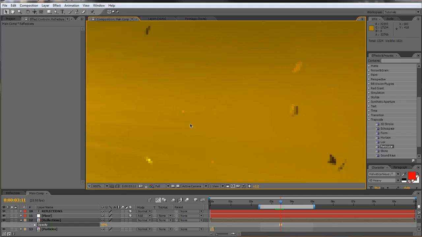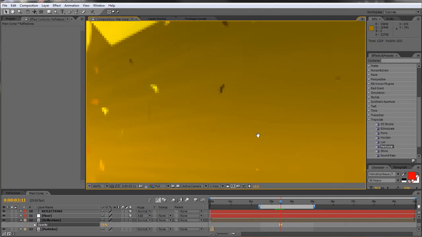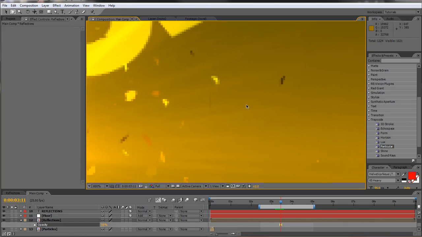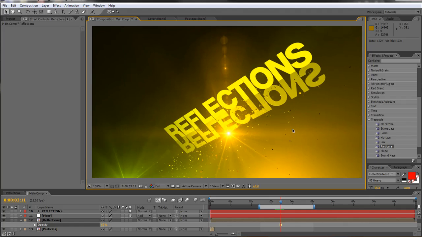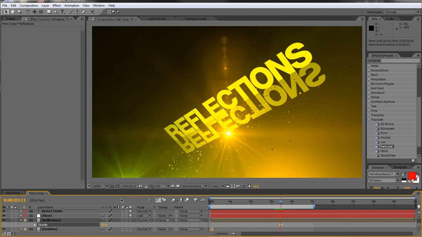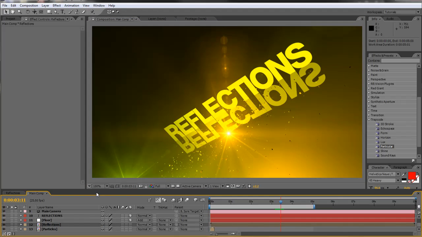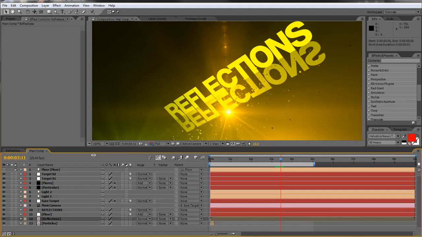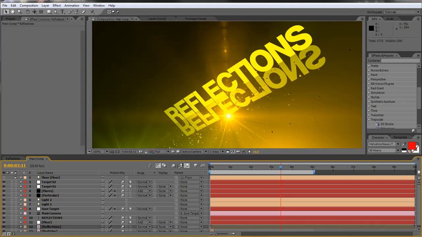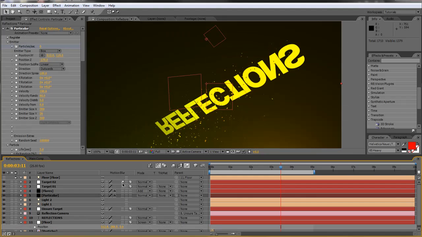And you can actually, whoa, you can actually see the particle is still there, only that it's facing the camera. But everything is correct, and if we just preview the whole scene with the motion blur right now, you will be able to see that the reflections are indeed functioning properly.